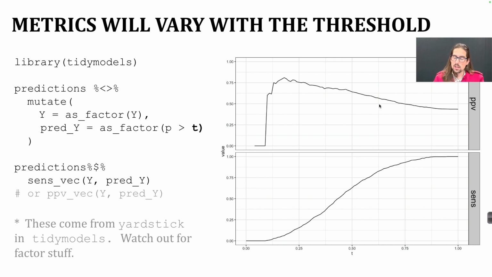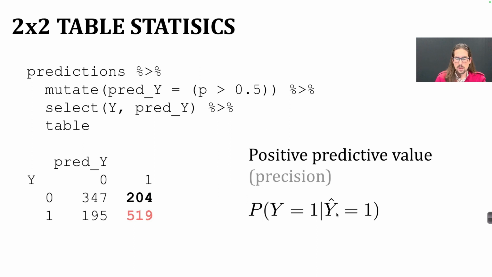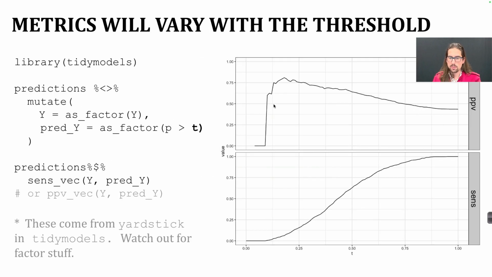Now, positive predictive value is changing a little bit differently. If I'm saying everyone gets the outcome, then everyone is predicted to have y hat be 1, and this is measuring, out of the cases that you flag, how many are 1. So this is going to approach whatever the population rate of the outcome actually is. In this case, the population rate of the outcome is somewhere a little less than 50%, and that's what you're going to be catching here. But of course, if you say, okay, I'm going to be a little bit more discriminating with my threshold, and I'm only going to say they're positive if they have a very, very high predicted probability, then I may get a better positive predictive value, because the people who I'm flagging are really just those people who are at highest risk, okay? And that's going to make your PPV a bit better.